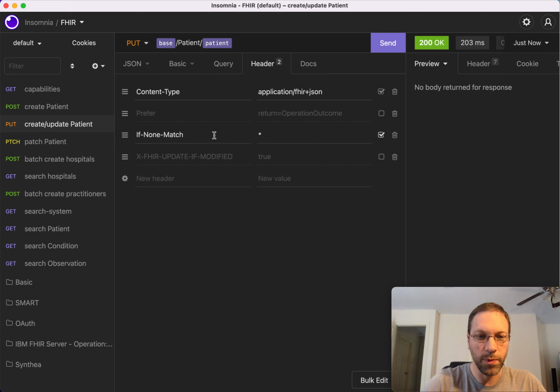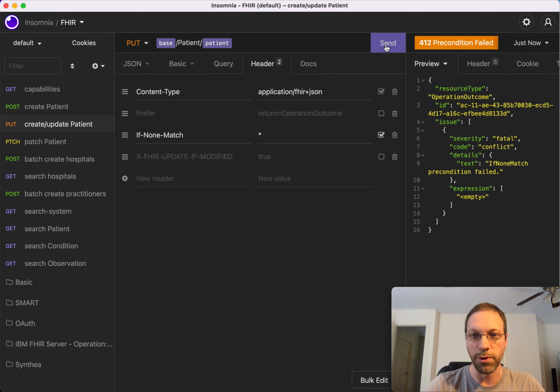This is really supported out of HTTP, but it's not mentioned at all in the FHIR specification, but we've had a lot of users find this one useful. So if you don't want to override this resource if it already exists, so you want to do a conditional create on update, similar to that conditional create, only directly based on the ID, we can do this with high concurrency and guarantee no additional copies of the resource. And so if we do this, because that resource was already created, we get an if none match precondition failed.